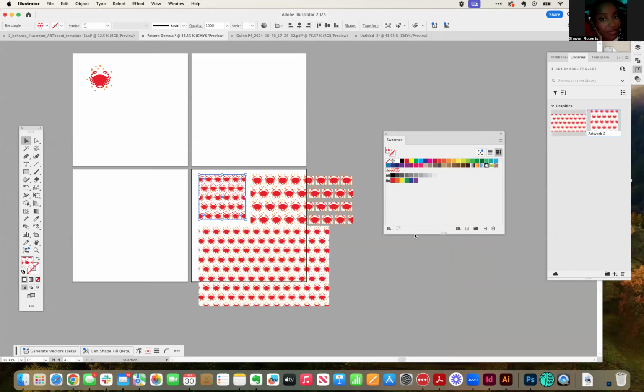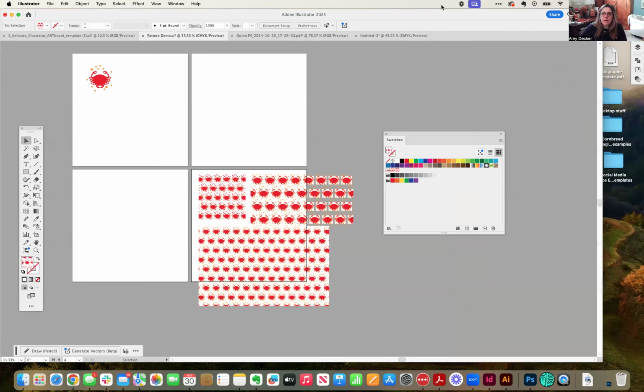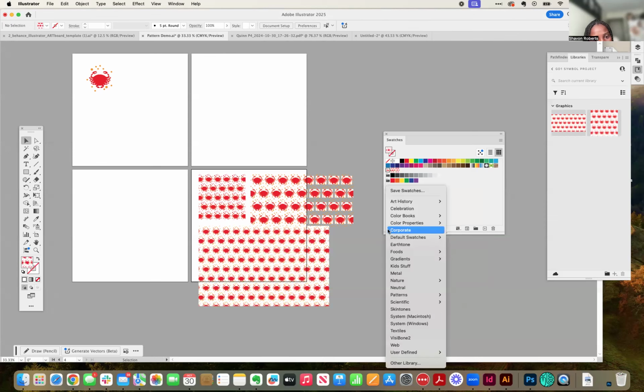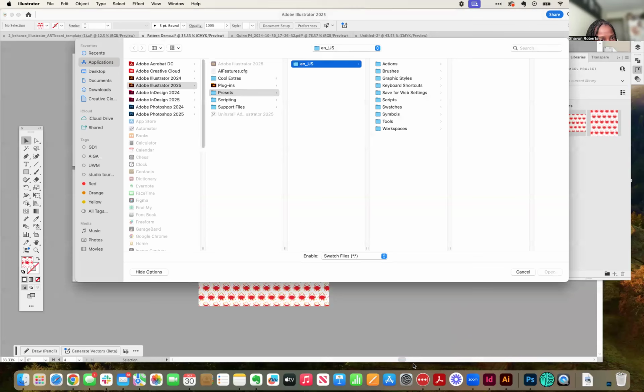If you go back to the library, I'm in the library. Oops, sorry, that closed it. The bottom one on the swatches where it looks kind of like an M. Yeah, right there. Then I had to go to User Defined. Is there something underneath that that says like your library, something specifically to you? No, there's just User Defined. And I have made user defined swatch libraries. Other library is like choosing an existing library that you're getting.